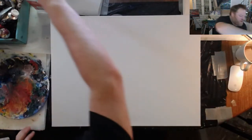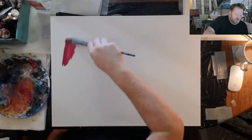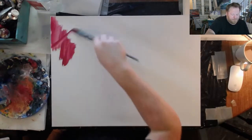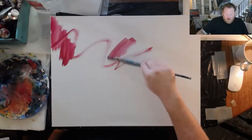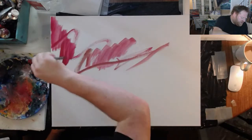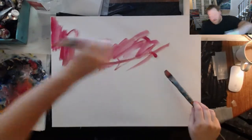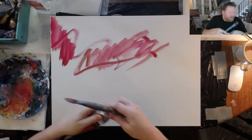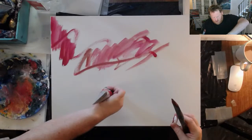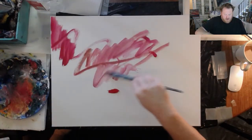But I'm still gonna go and paint the background red just because, you know, screw it. That's the reason why. I don't know if that's a good idea or a bad idea, but that's what I'm gonna do. Ooh, here, this is probably a better red. I don't think it matters too much. It's good to have a little bit of variation.